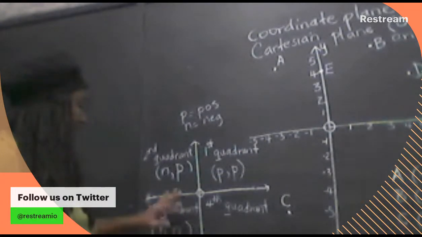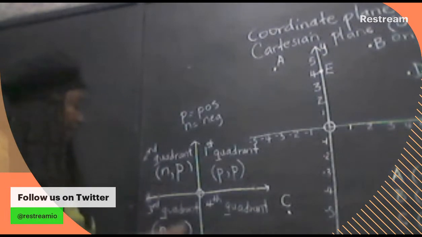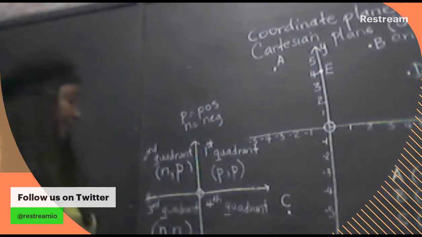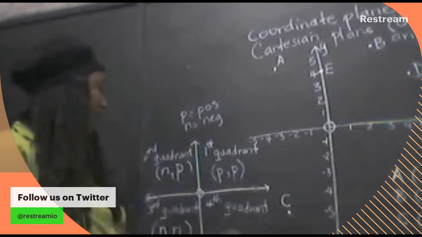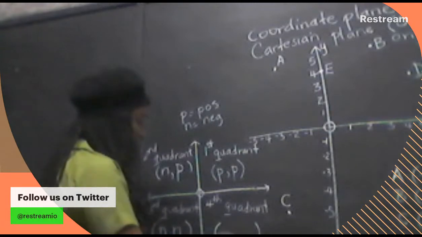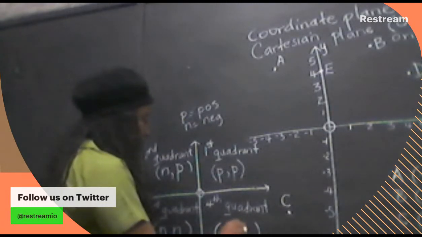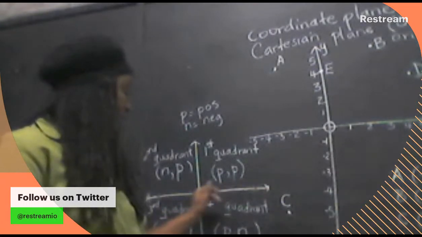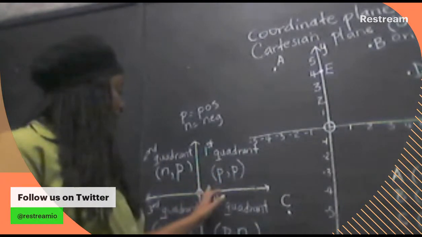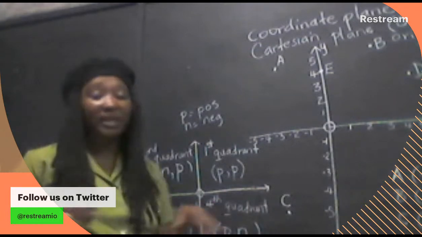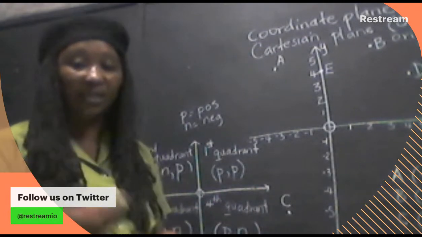Third quadrant, negative x, negative y. Negative y-axis, that means the x is 0 and the y is negative. Fourth quadrant, we have a positive x and a negative y. I didn't write that one in. So positive x, negative y. And if it falls along the positive x-axis, then we know that we moved a positive x value, but we did not move on the y, so the y is 0.